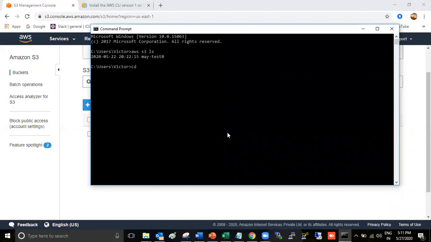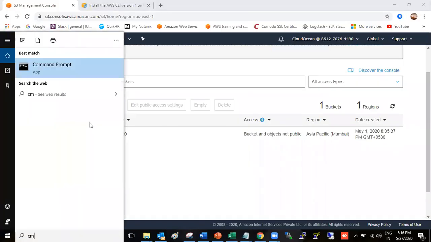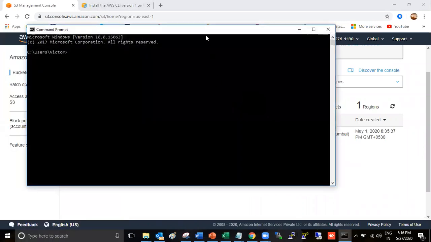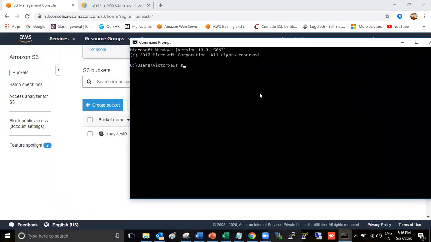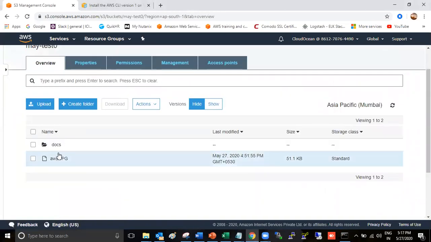Let me open a new command prompt. Right now, inside this bucket, I have one folder, docs, and one image file also.